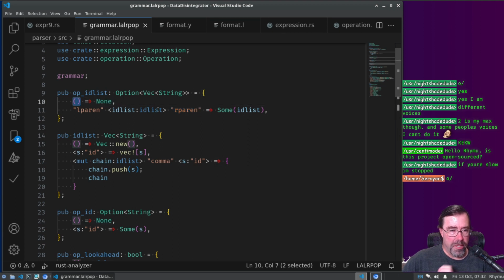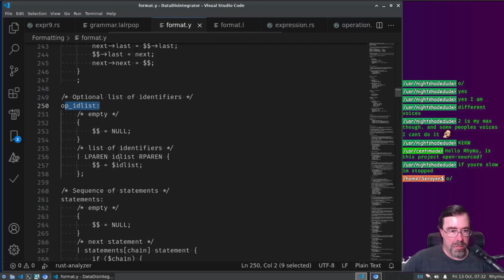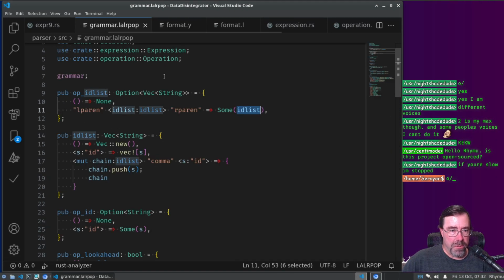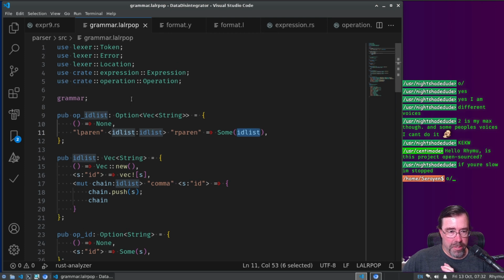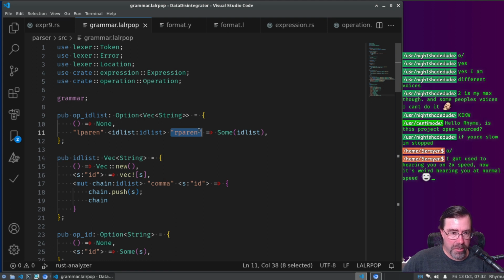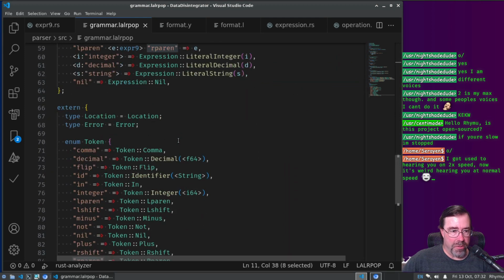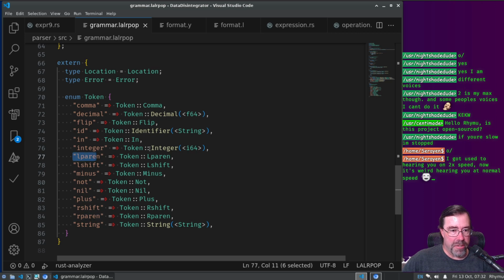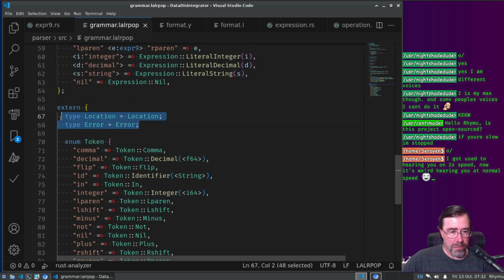So it's none for 0 tokens. And if we have 3 things that we reduce, it's sum, and we pick out the ID list from the middle. Same thing we did here, right? That is picked out there. The way we integrate the parser with the Lexer is that certain things are represented as strings. So these are individual tokens or elemental constructs, and we have to map them at the bottom with an extern block. So we say a left parenthesis is this variant of the token type from the Lexer. We also assign types to the generated parser that are shared with the Lexer, so the location in the source code and any errors use the same type.